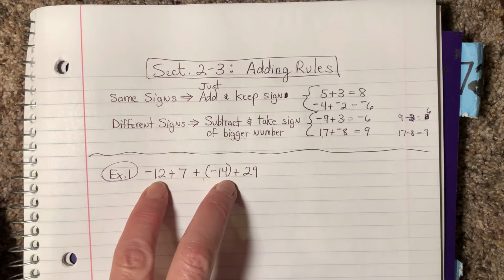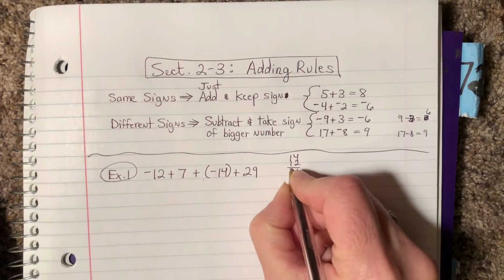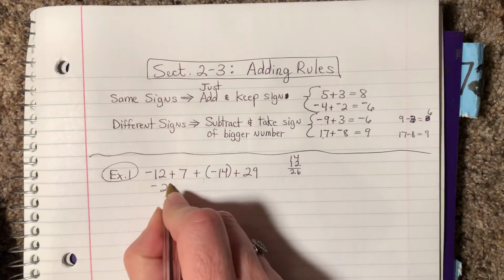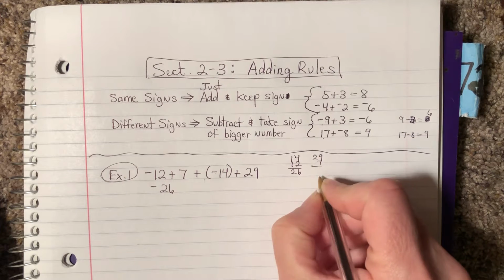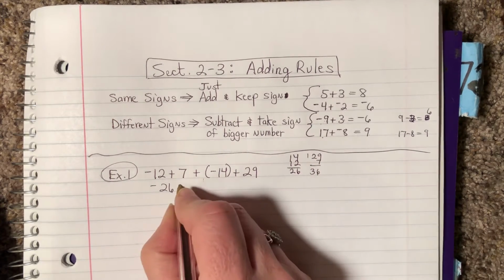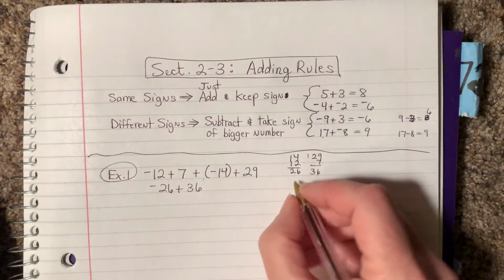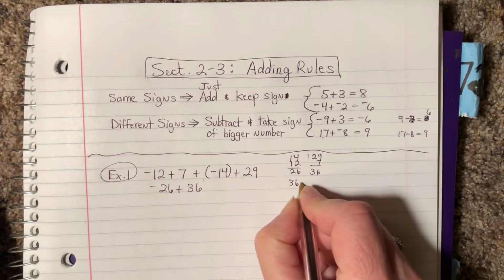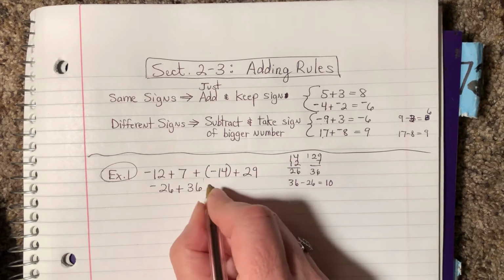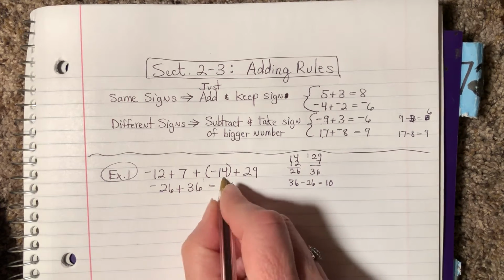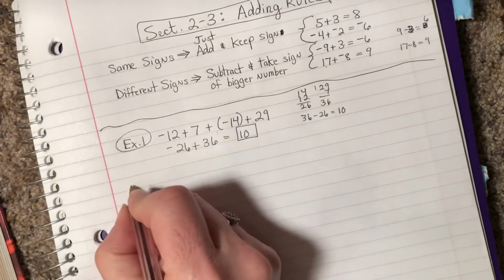Let's see, I think I'll just do the two negatives to each other. So 14 and 12. So I'm going to get a -26, and then I'm going to add the two positives, 29 and 7. 36. And then I have two different signs, so I'm going to subtract them. 36 minus 26 is 10, and the 36 is bigger, so it's +10. You could have added just left to right if you wanted, it doesn't matter.